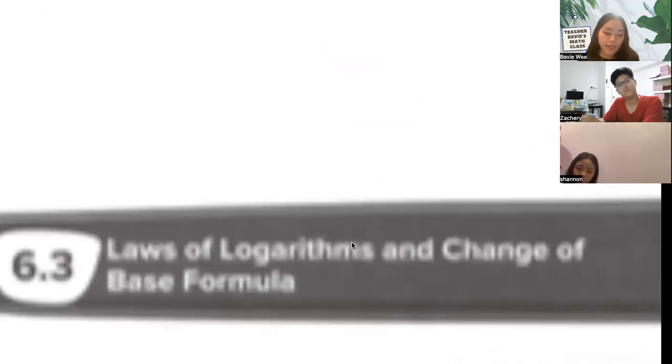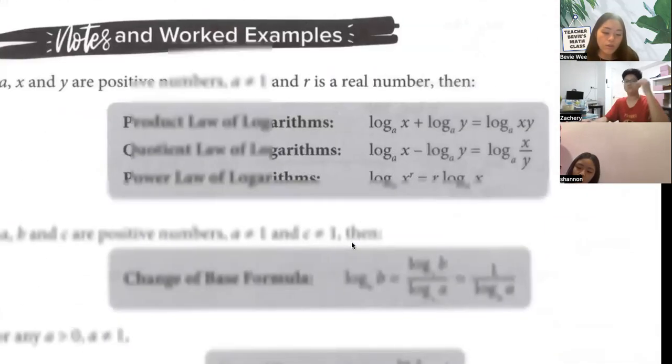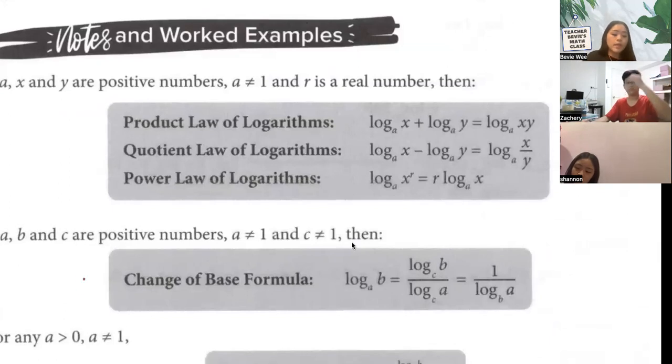Okay, come. Let's move on to these laws of logarithm. I won't touch on change of base today. I'm just going to go through briefly. Product law, quotient law, power law. They are very important. This will help you solve all your different logarithmic questions. Okay, I'll start off with the easiest one. I will start off with power law first.